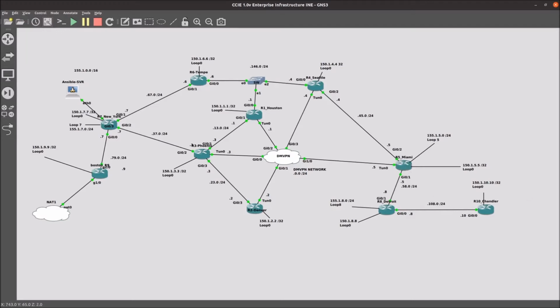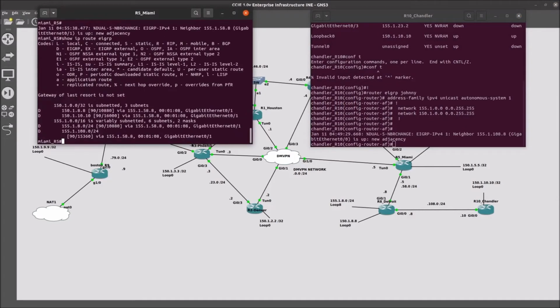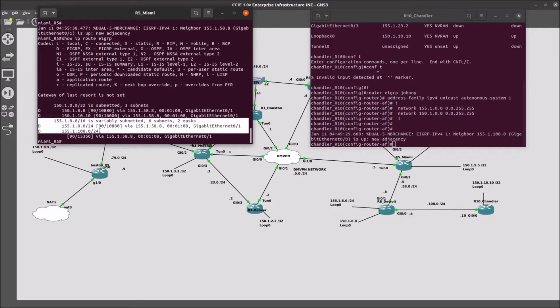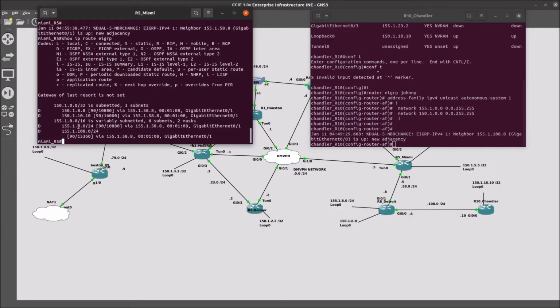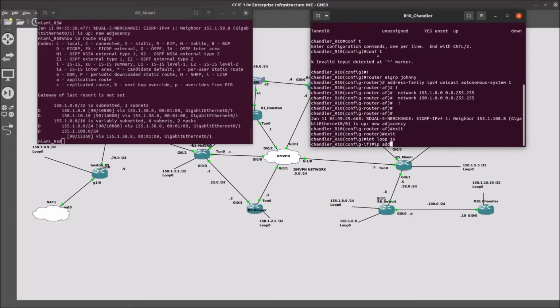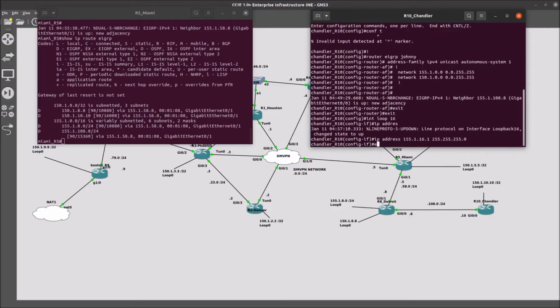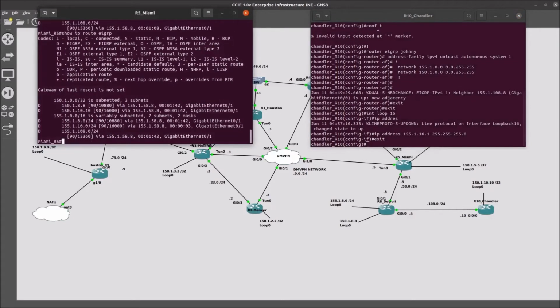So in the routing table of R5, let's take a look at it. Show IP route EIGRP. We should see these two right now. And after summarization, we should only see one because we're going to summarize the /16. We're also going to do something else here. So I'm going to create another loopback on R10. I'm going to put it in that range, 155.1.16.1/24. And that should pop up in the routing table.